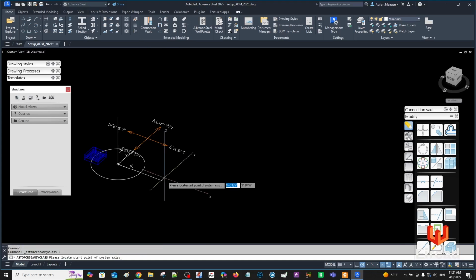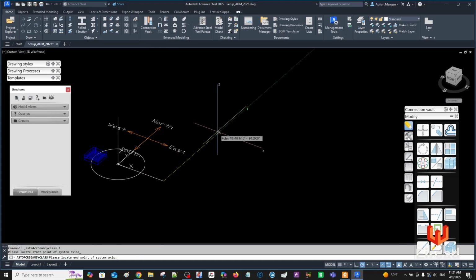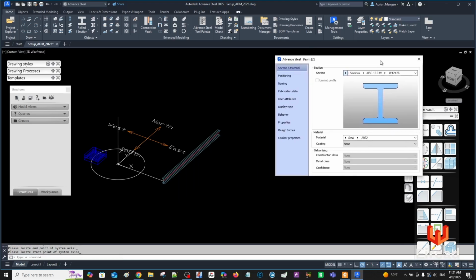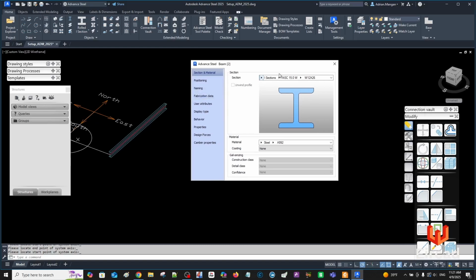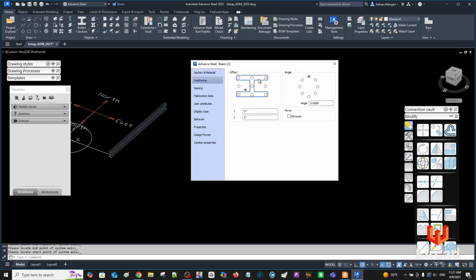Let's see if we draw in a beam here. And also when you're modeling, I guess now that we're doing it, when you're modeling in, as soon as this opens, you have this available to you, a drop-down menu of how this macro will behave the next time it opens. So if I set that to the top and then I come up here and I go to position, that is going to be remembered for the next time.